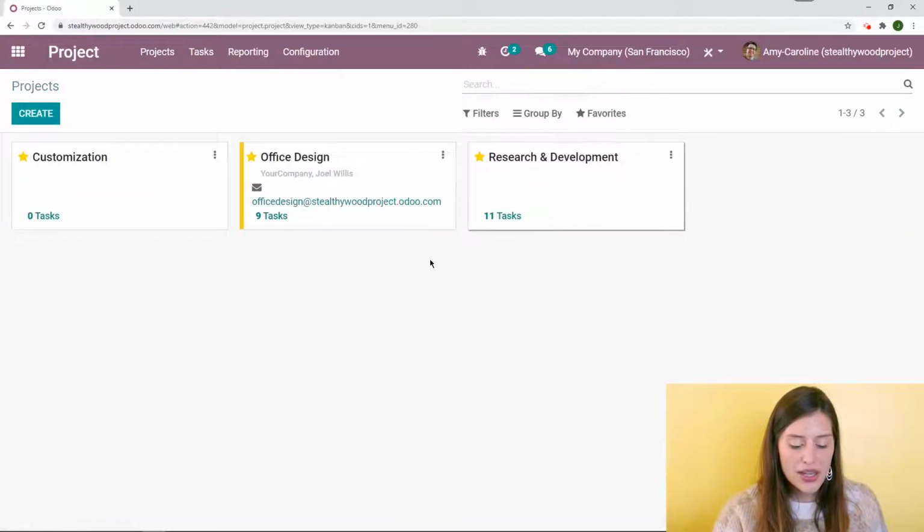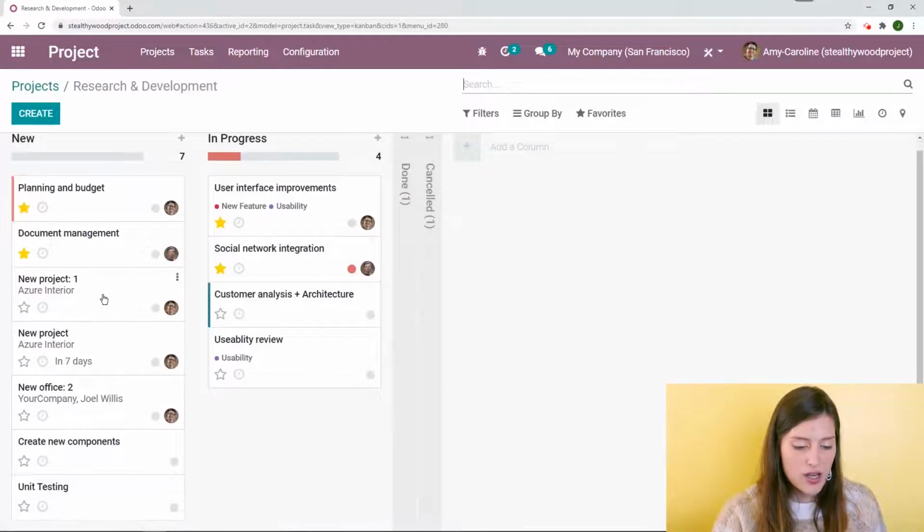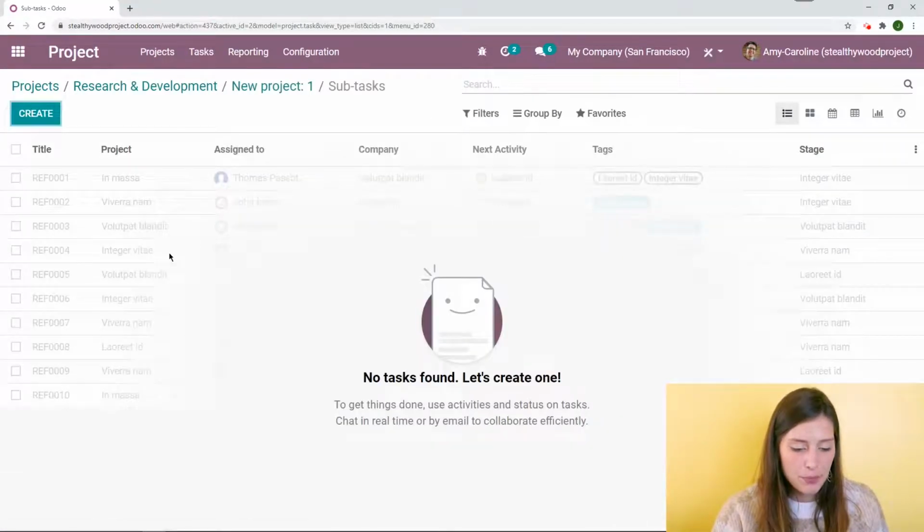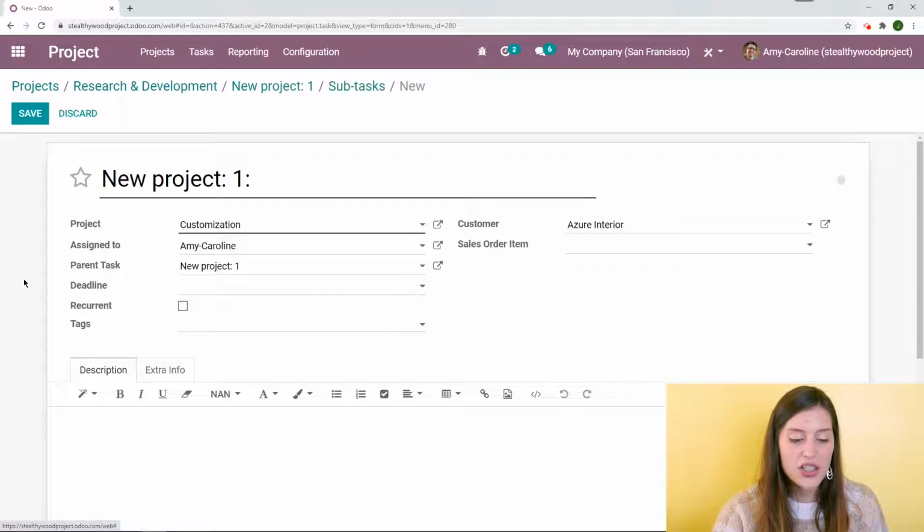And then when I go back to create a new subtask, so let's go even deeper. Let's create a subtask for our subtask. That's a subtask. All right, and I click on create. We're going to see that the project now by default is customization. So I won't have to manually change that if I know that all of the subtasks will go to this particular project. So again, that's a super useful tool just to help you stay organized.